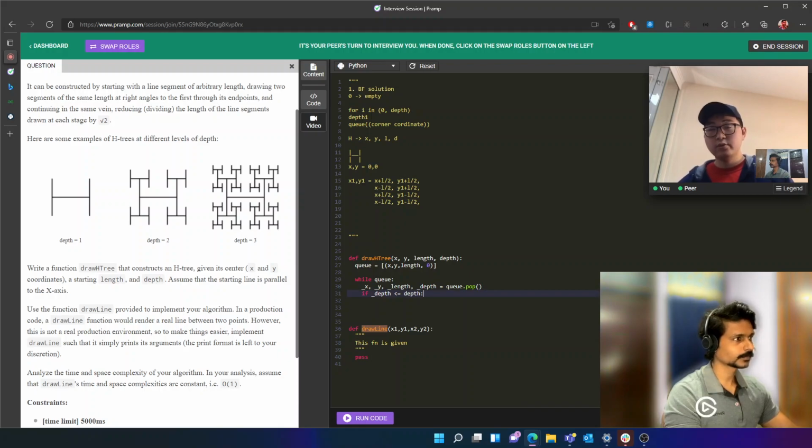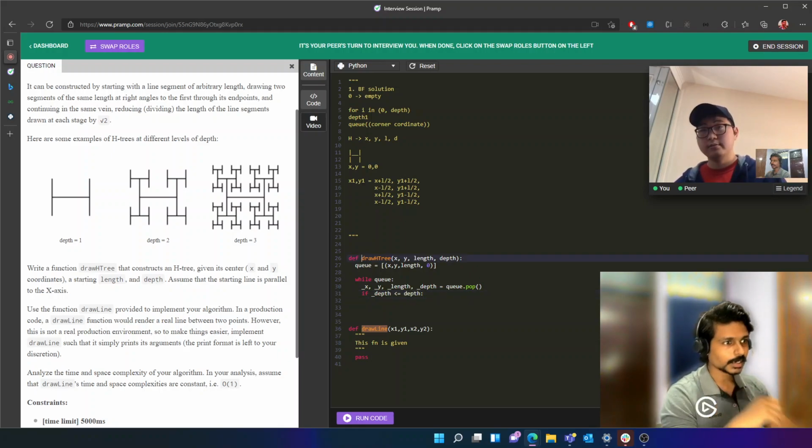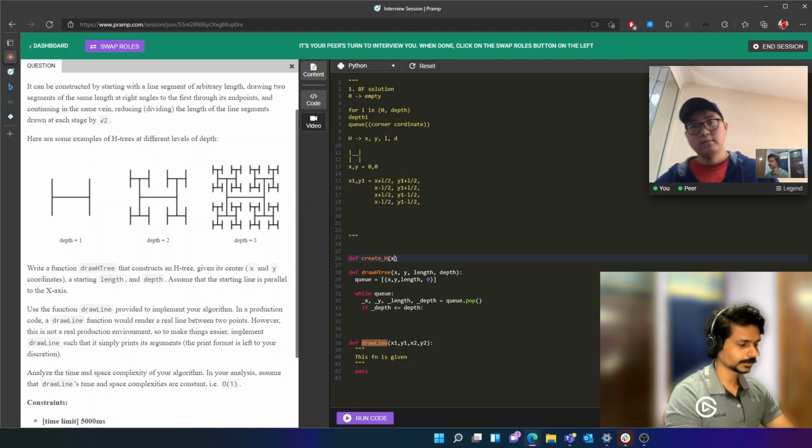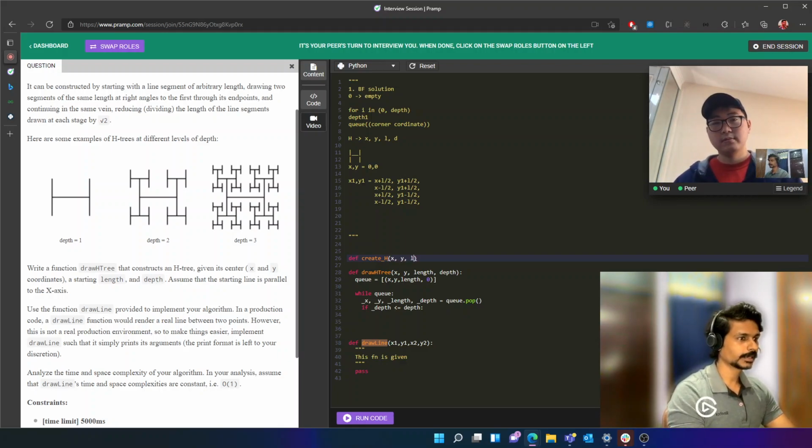So there are 3 lines per page. I can write a function, right? So def create an edge, which will take x and y and the length, and it will give me an edge.